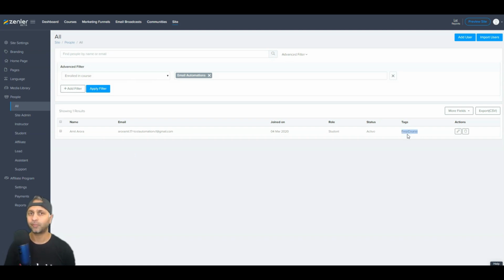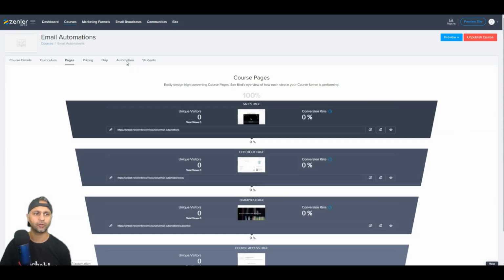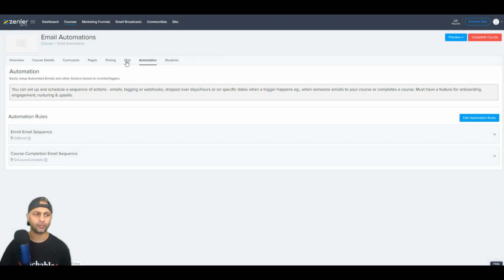Now that is super powerful, because now you can segment your students based on these tags and then run future automations based on these tags in other courses. You can see how this would cast a wider net for your other automations as well. That's the beauty of automations. And what we can do now is go back here, see what other automations you can do.